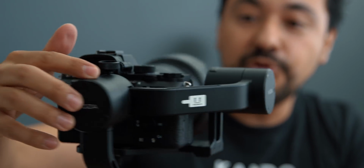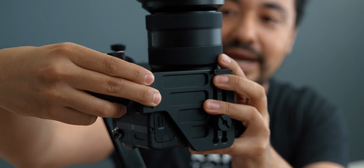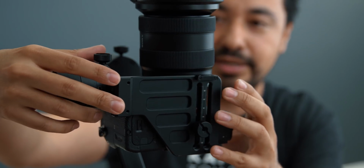So now what we need to do is adjust the tilt. The best way to do that, and I'll actually show you this way, is you want to move the camera or position the camera up. So something's going to happen. It's either going to fall forward like it's doing right now, or it's going to fall backwards. So the way you adjust the tilt is you take this tensioner here by the roll motor, and then you loosen this up, and then you make, again, micro adjustments. So pretty much either forward or back depending on where it's moving, and I think I got it actually.